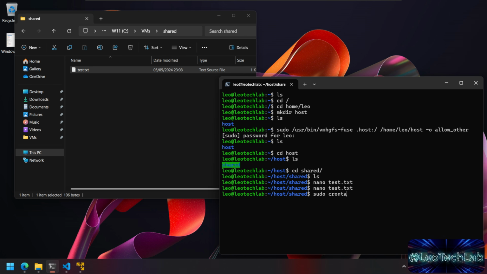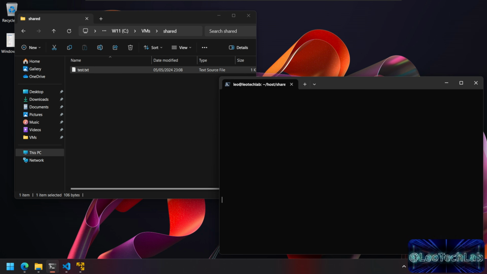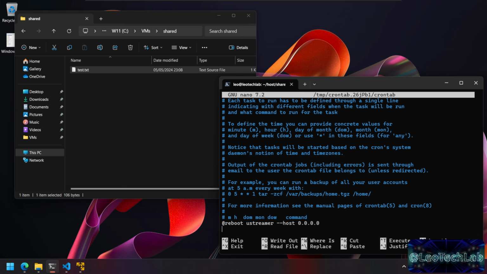So let's go. sudo crontab -e. First, I'm going to copy the command minus the sudo. Remember, because we are already editing the cron rules for the root user, we don't need sudo.